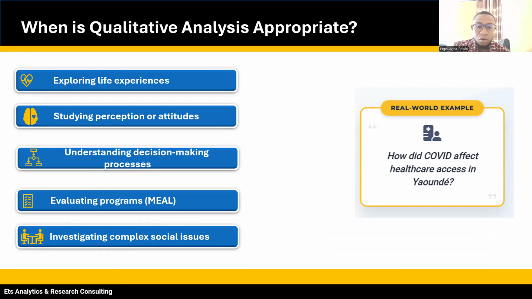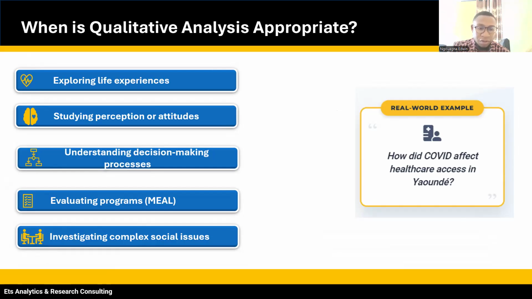You can also explore documents like UN documents, WHO documents, national documents, and policies, in order to come out with themes and patterns. You can also evaluate programs and projects, maybe midterm or inline, by asking the experiences of the beneficiaries, by asking their perception of the projects and how they feel that they were treated and all of that. Once you gather all of that information, it gives you qualitative data analysis. And that is when you should do qualitative analysis.